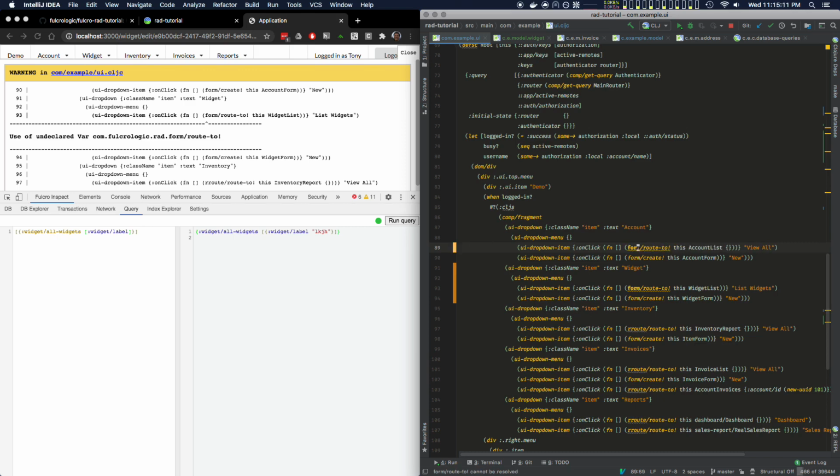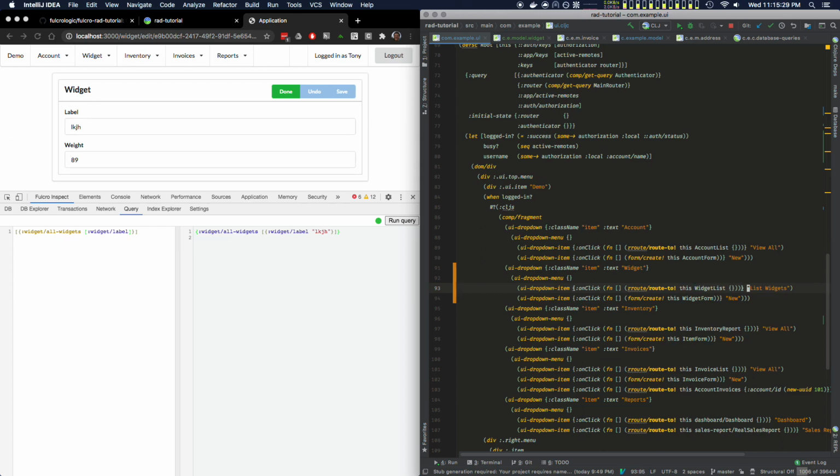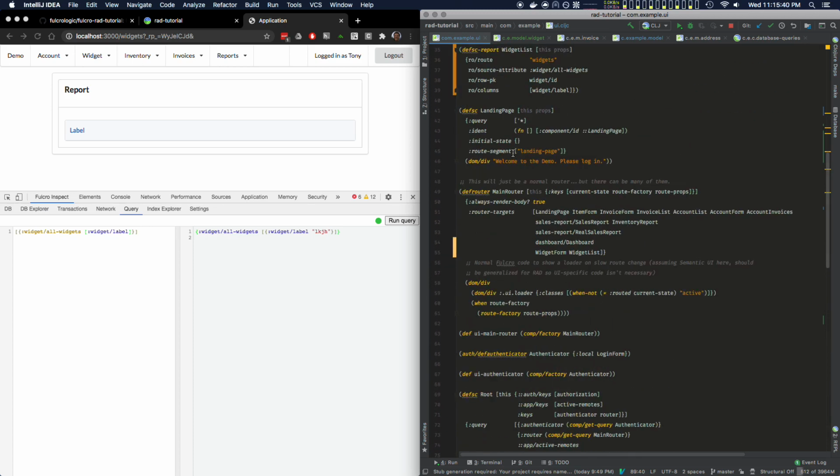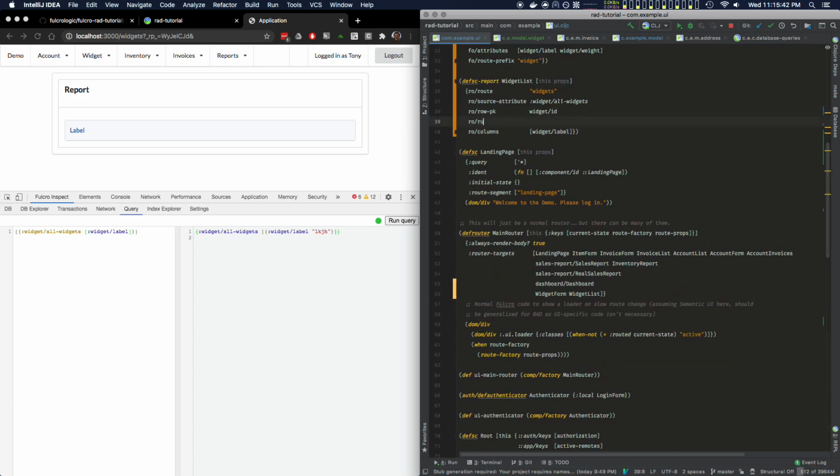Oh, I'm editing the wrong line. Okay, and it does take parameters. These parameters show up and allow you to set controls on a report dynamically, so anything you pass here will actually show up in the control settings. Okay, so now I should be able to go to my list widget, and oh, I didn't give it a control, and I didn't tell it to run on mount, so it didn't show me anything.